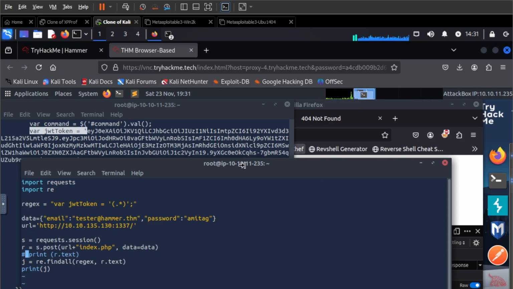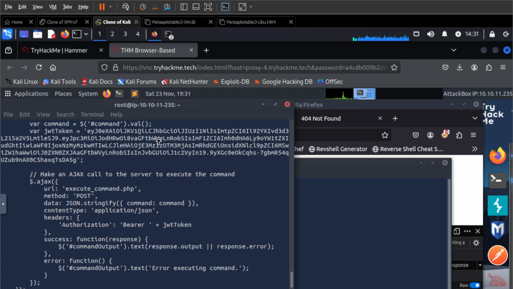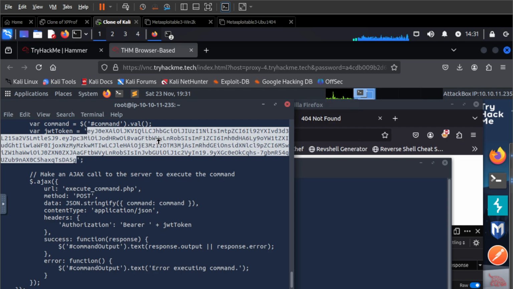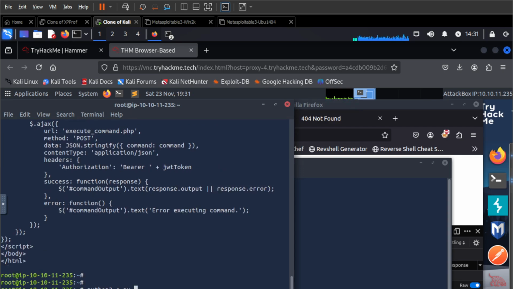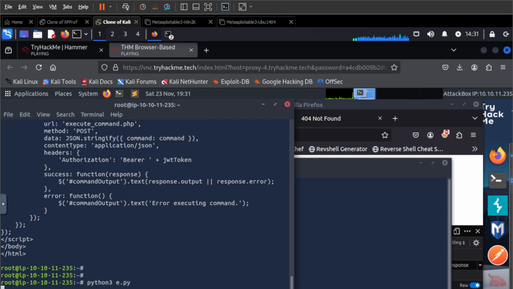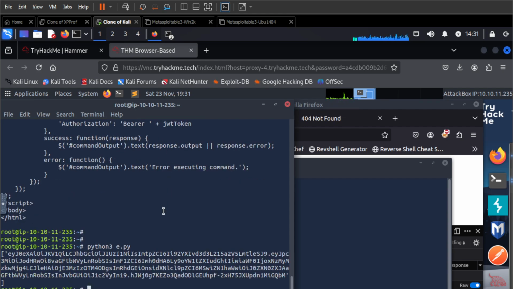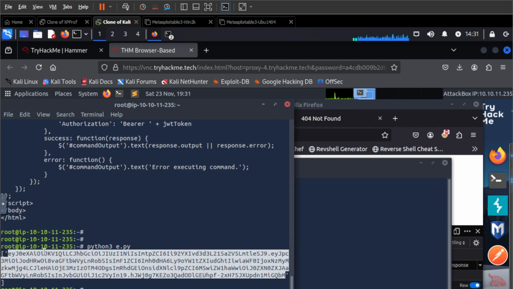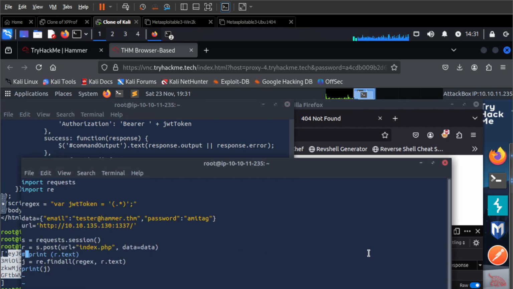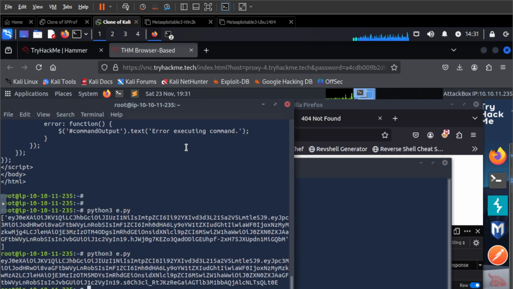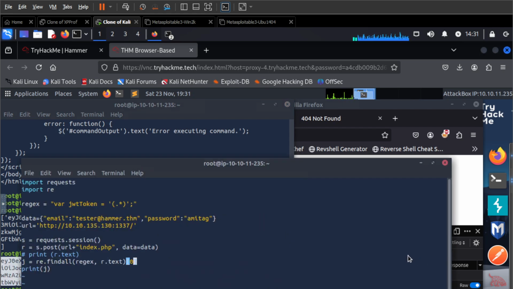We know that we are getting the text correctly. So we should now see the JWT token being printed. So let's run this, and we can see that it is getting printed, but it's in an array. So let's also make sure that it's not an array anymore. And we can just say that I want the 0th element, which is the first element or the only element in this array. And now I should get it as plain text. Okay, perfect. We got the JWT.